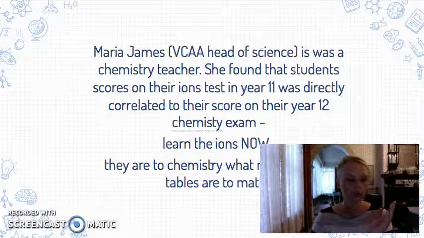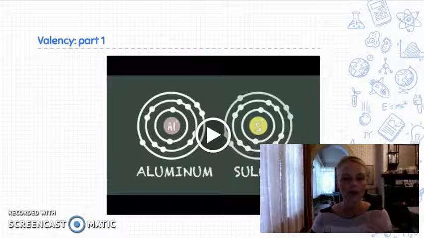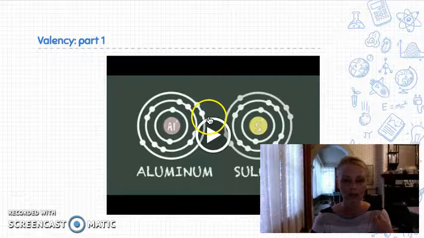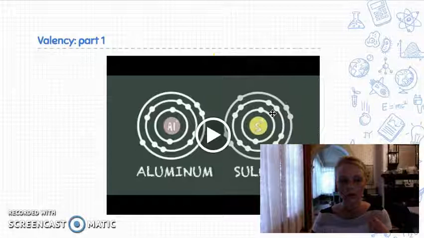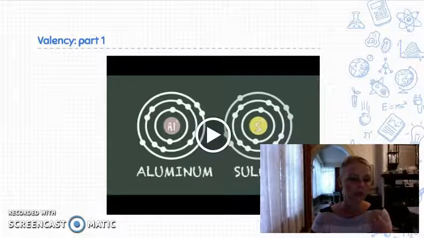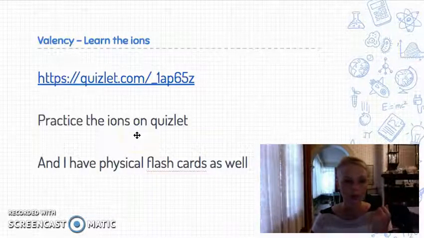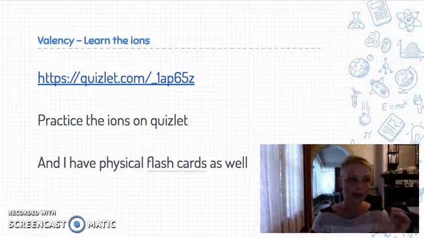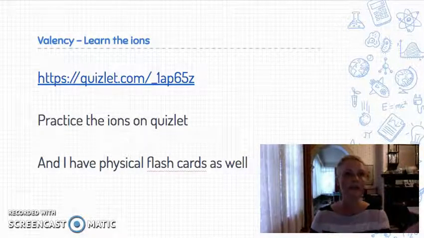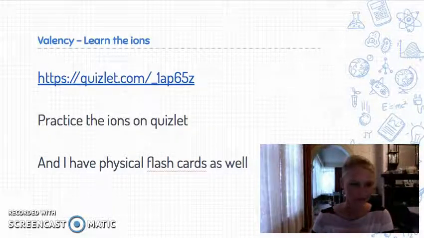Learn your ions. Okay. There's a picture there showing how the electrons are transferred. So the aluminium, which has 3 outer shell electrons, gives its electrons to the sulfur that wants it. If we look down at the next one here, we've got some videos of the polyatomic ions. But in these, electrons are transferred. So the aluminium metal gives its electrons to the anion, which in that other example was sulfur.